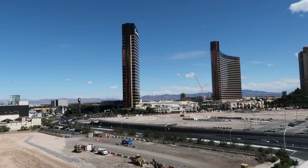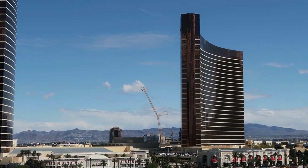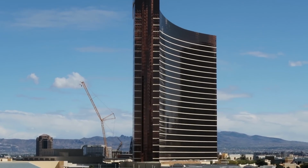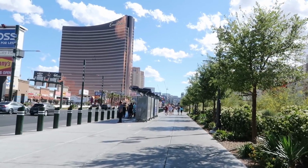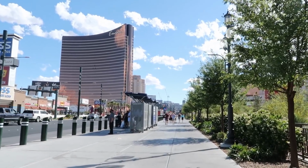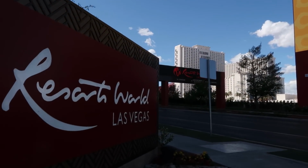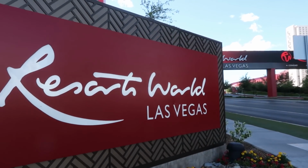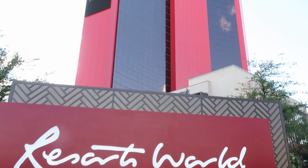The last thing I remember before moving to Florida from Vegas about the construction was the lawsuit on Resorts World from Wynn Resorts. The property's buildings look very, very similar, with a bronze glass and a curved structure with horizontal lines, and Wynn had said it was misleading visitors. Resorts World had to change the design just a bit to be a little different from the building across the way.